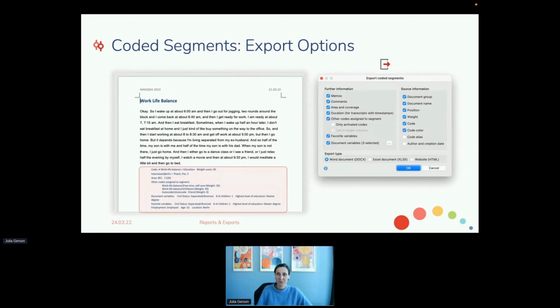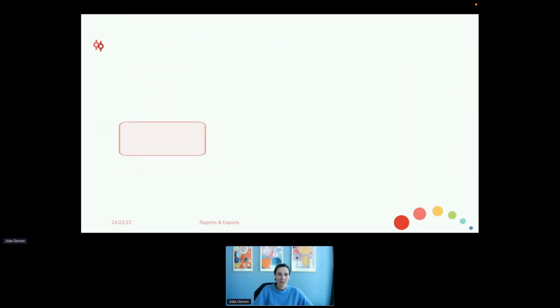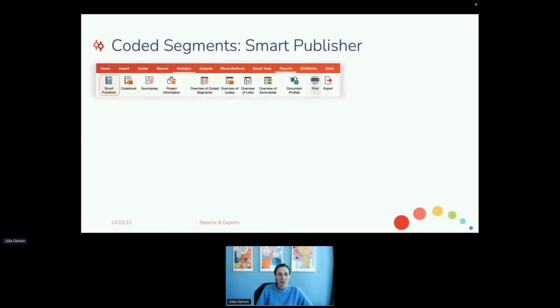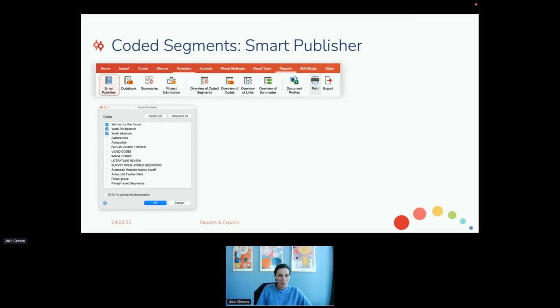But there's a specialized tool, which is called the Smart Publisher. And the Smart Publisher was created to fulfill the needs of those that have to just report about specific topics all the time. So let's say you're a marketing company and you just have to create a report every month about new comments that came in about the product that you're selling. Now the Smart Publisher can create a Word document that's formatted with a title page, header, and so on about specific topics.